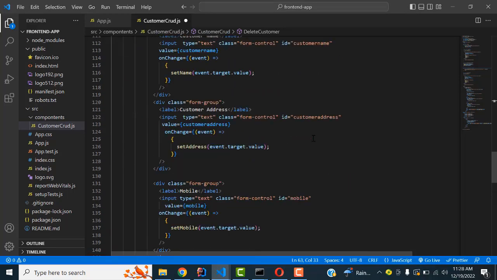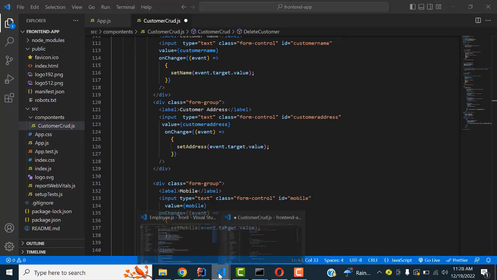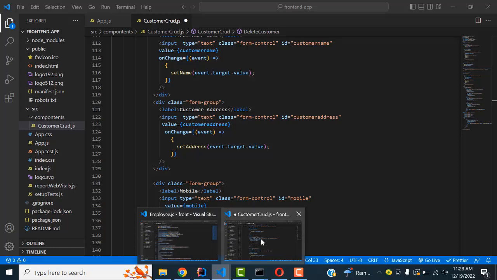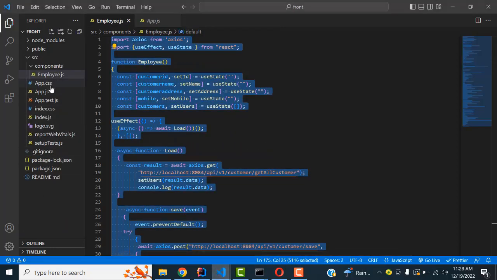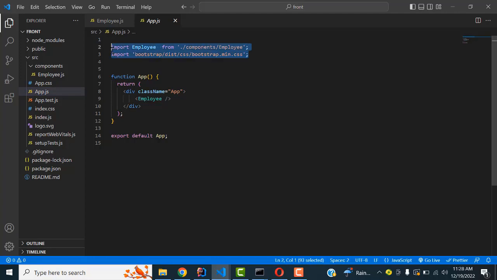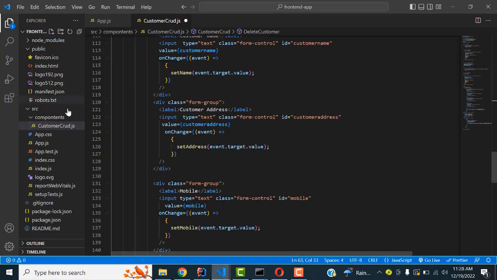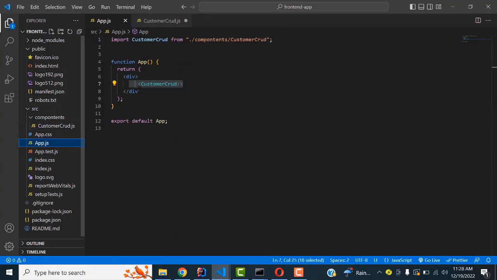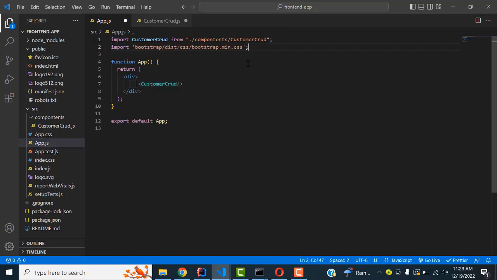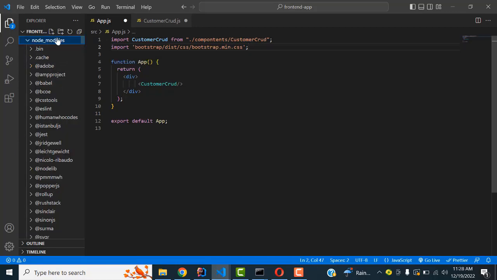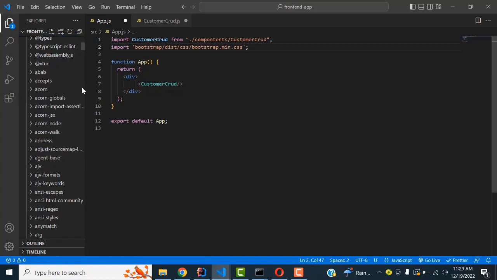Before that, we installed bootstrap. We have given the bootstrap style as well. Our bootstrap resides on this path I just gave here, in app.js, the main file loaded along with the bootstrap style. When you install bootstrap by running the command npm i bootstrap, it resides in the node modules folder. Here you can see the bootstrap folder.